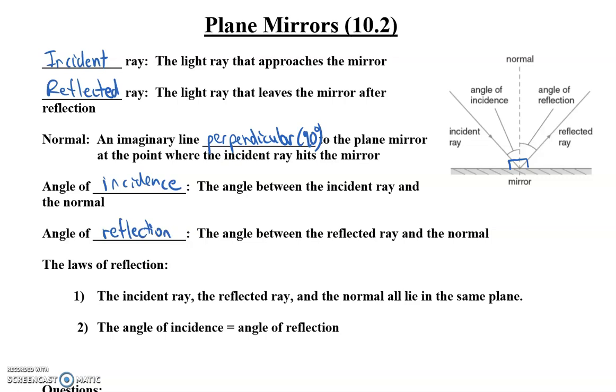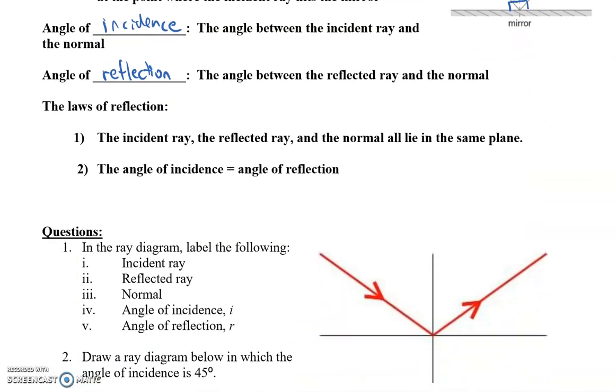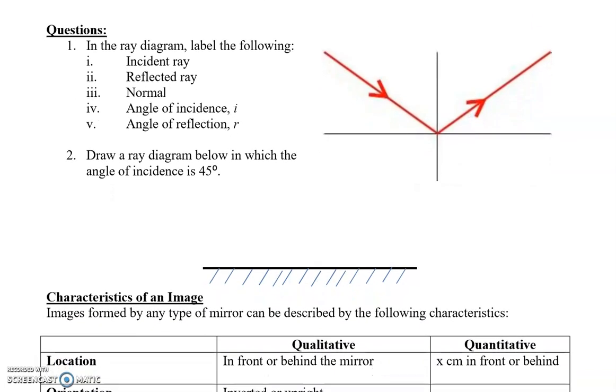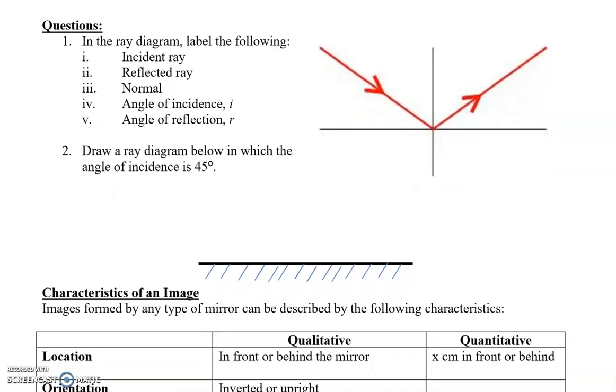And we already went over the laws of reflection there, that the incident ray, the reflected ray, and the normal all lie in the same plane, and that the angle of incidence is equal to the angle of reflection. So with that in mind, let's look at actually drawing our own diagram and labeling some things on it. Now I know we have the diagram above, but it would be a good time here to just pause it and see if you can label this yourself with all the things given here.